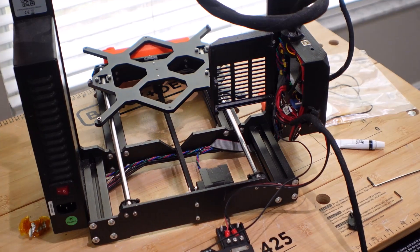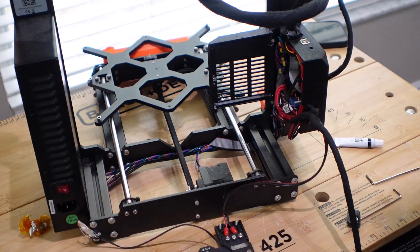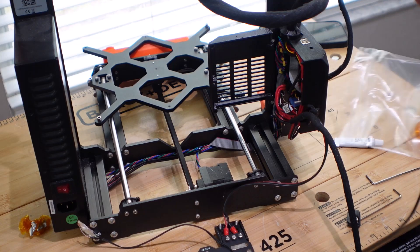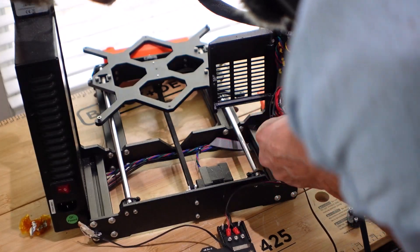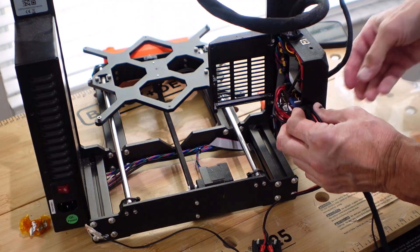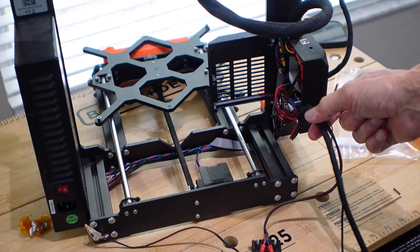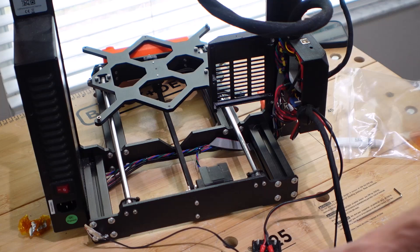There we go — here is my fully removed bed temperature probe. Now we are going to install the new one and work it back into the wire loom material. Get in there — that's good enough. I just want to get this in right away to lock it in place. Now I'm just going to recombine this into the wire loom and route it back in.